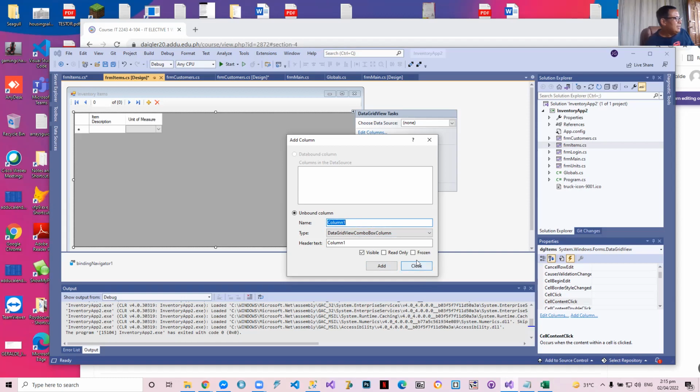Okay. And then we'll add another column. TXT price. Pwede mo itong ma-format, no? Just look at the properties, no?